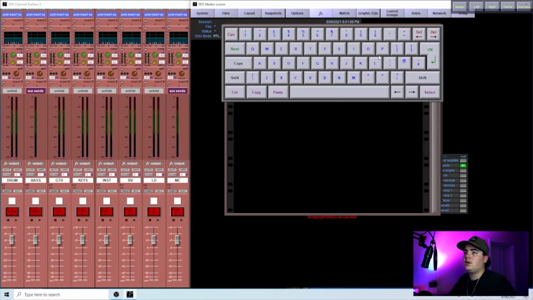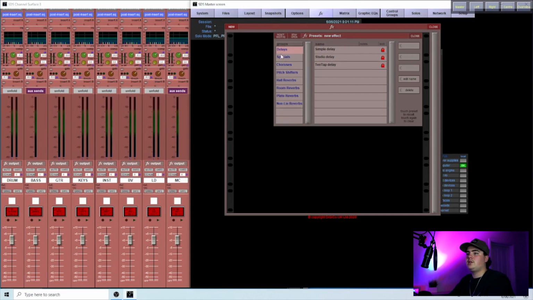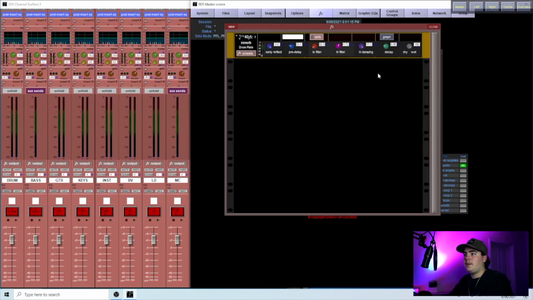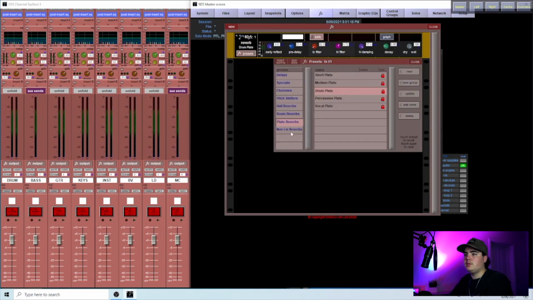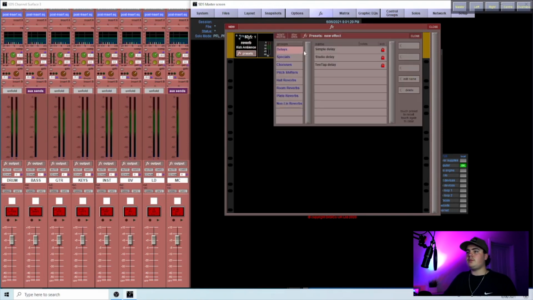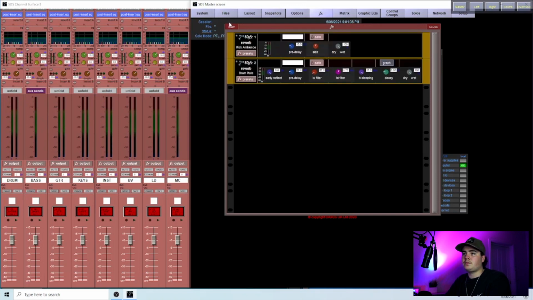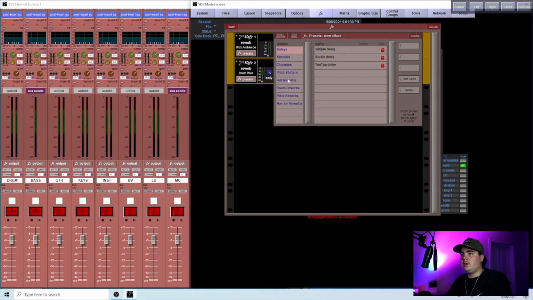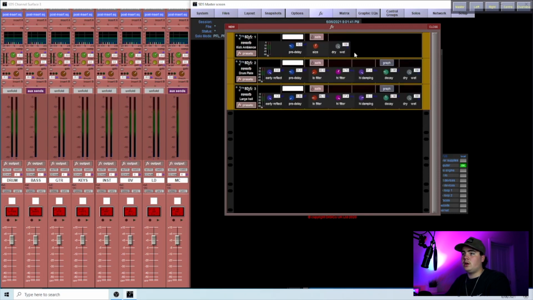My first effect, I'm going to be having my drum plate. Actually, sorry, that's a lie. My first effect is going to be my kick ambience. That's going to be used as an insert instead of a bus. So that's just for the kick. And then after that, we will have plate versus drum plate. And then after that, we'll have our instrument plate, which is large hall.